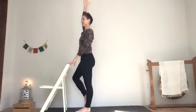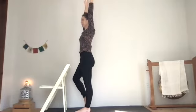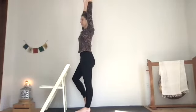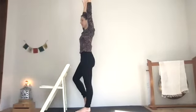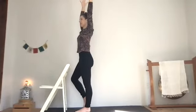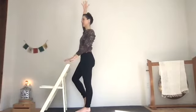Other side, release this left foot and bend the right knee out to the side. Maybe the right arm lifts. Pelvic floor engages as you get taller through the spine. Maybe lift the other arm up if that feels right to you today. Smile with it, one more inhale. And if you have both arms up, bring one down at a time.